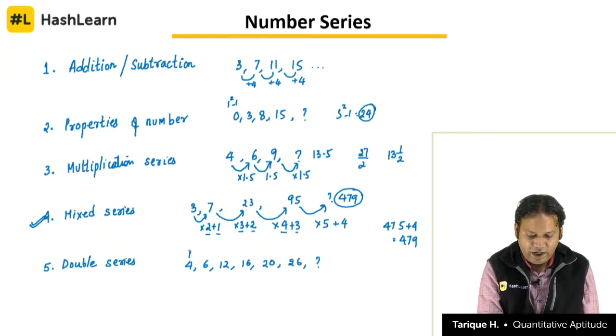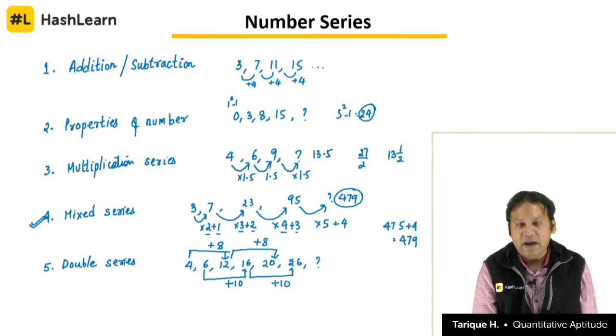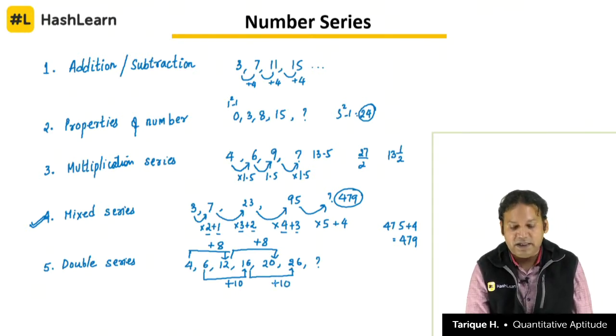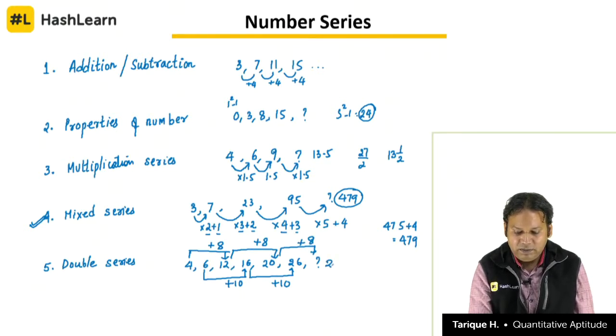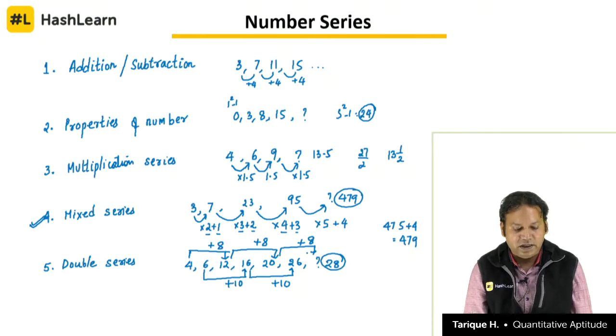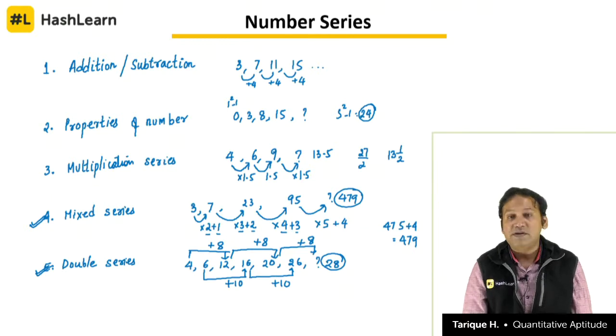So here we can say 4 and 12, that is one series. 12, 4 plus 8, 12, 12 plus 8 is 20, and here 6 and 10 is 16, and 16 plus 10 is 26. So two parallel series are going on. One is plus 8 plus 8, one is plus 10 plus 10, alternate numbers. So the next number here will be 20 plus 8, because this will come from the series of plus 8, and 20 plus 8 becomes 28. So again this can also create a high difficulty question for you.